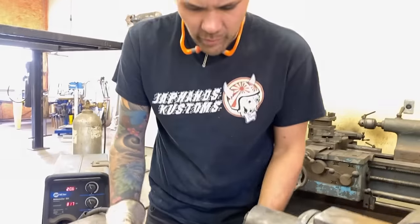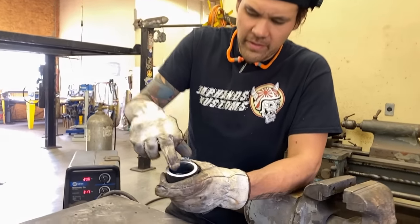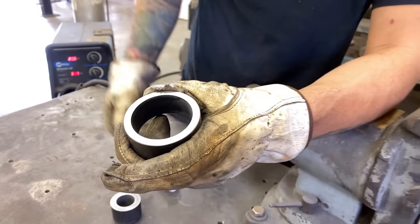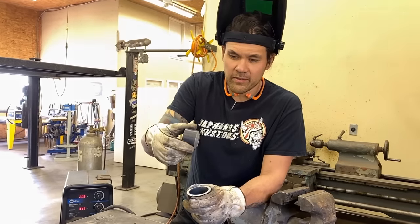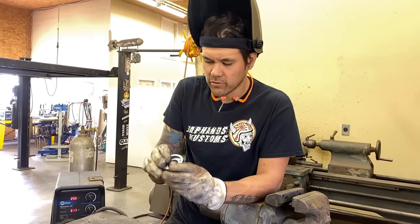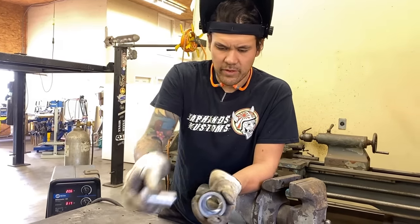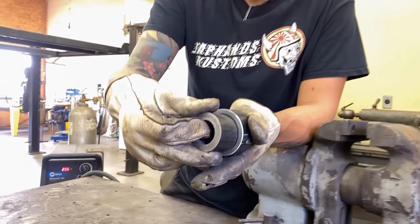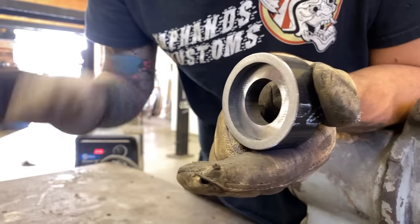Time to weld — starting with the lower die first. The lower die is simple: the surface contacts the sheet metal and this edge takes the dimple, creating a hard edge. There doesn't necessarily need to be much of a female side — when you push down it'll make a nice dimple. The center piece just centers everything and isn't touched by sheet metal. It needs to be recessed far enough that the male die can travel all the way in.